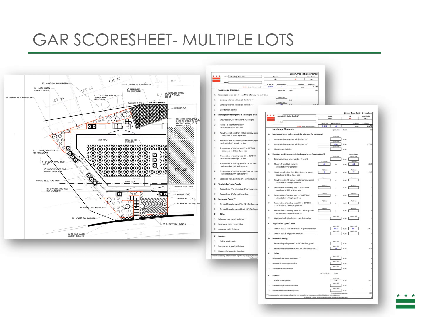As I said before, if you have multiple lots within one permit, each lot must meet its JR score. So in this example, the dotted line here shows the lot line division, and each lot, this one and this one, has their own score sheet. If you have multiple zones on a lot, you will also have to have separate score sheets.